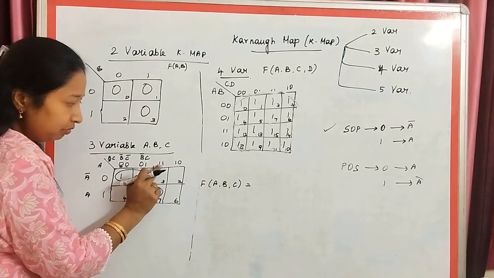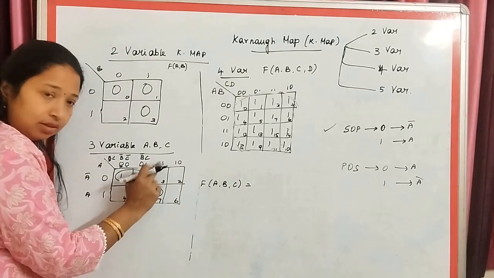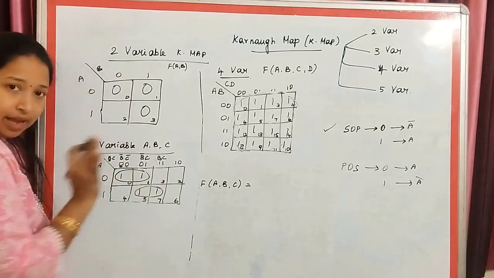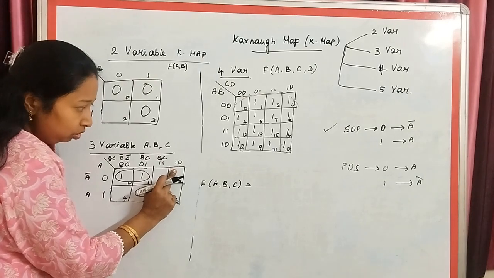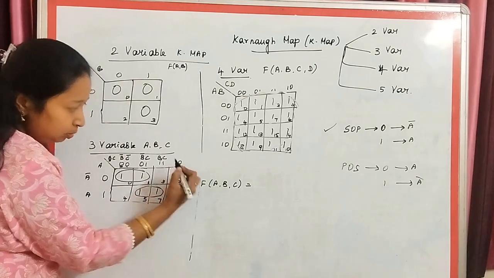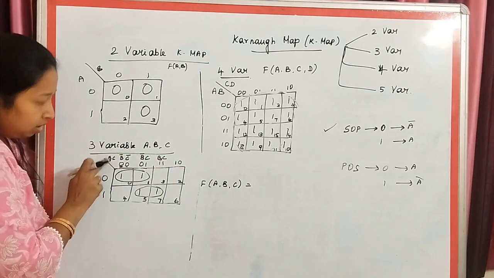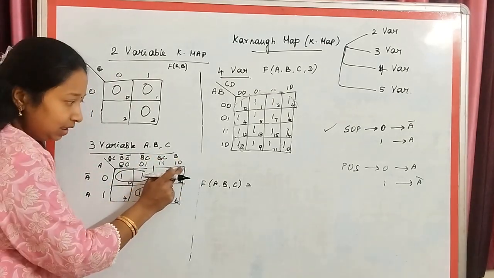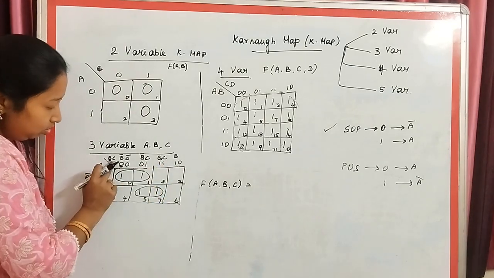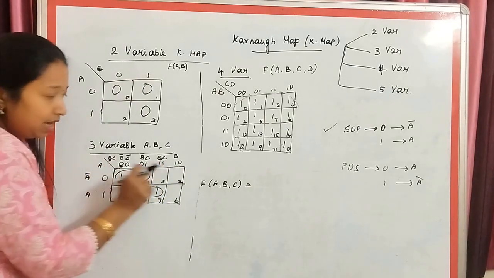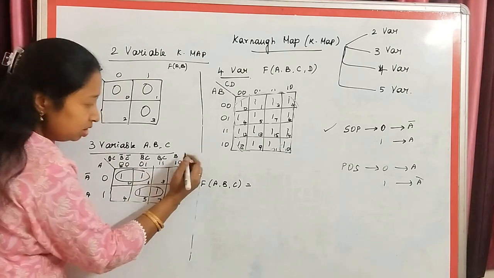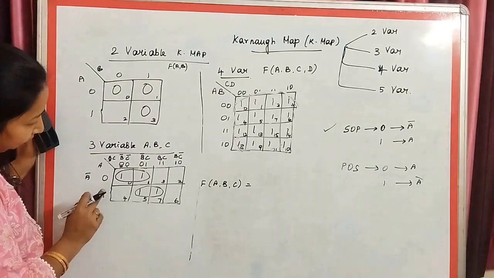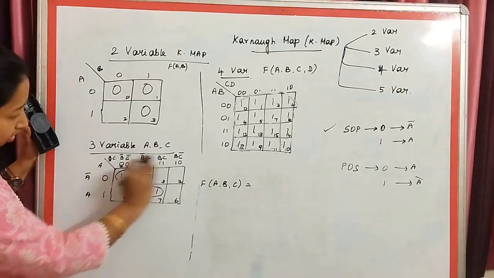For the third, the first digit is B and the second digit is C, since both are in the actual form. Now, for the fourth state, the first digit corresponds to 1. What is the first digit here? That is B. So, B will be mentioned like that. And the second digit corresponds to 0. It is C, the second digit is C, and you have to mention that in the complemented form. So, it is C bar. Understand? Fine. Now, this is how you give the variable name.